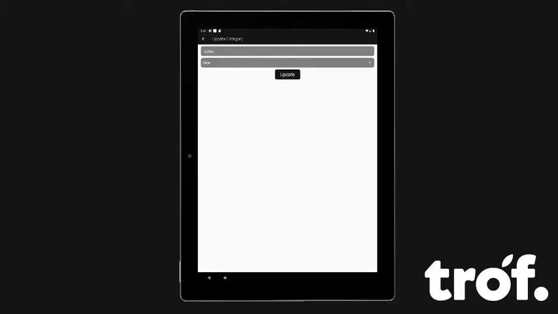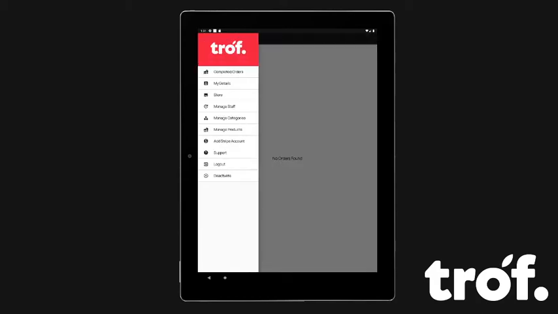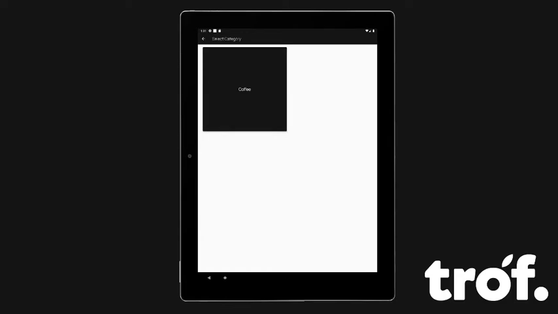The next option in the menu is the products page. Within here we can see the categories that we have created in the previous step. Every product needs to be associated to a category. So if you're a small store, you could just have a general category which contains everything. If you are a larger operation that does drinks and food and variations of food, different cuisines, you could have them described here.